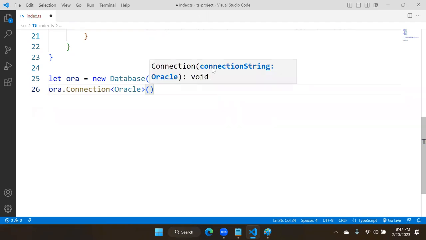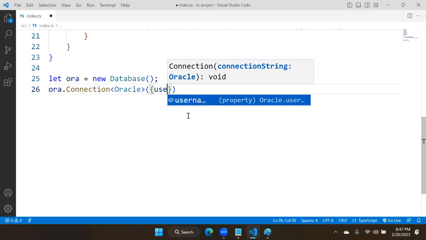And you see the connection string is what type? Oracle type. Suppose in this I am passing some host. It is not accepting. That means I am typing host, it is not accepting, because an Oracle connection doesn't have host. What does an Oracle connection have? It has username.